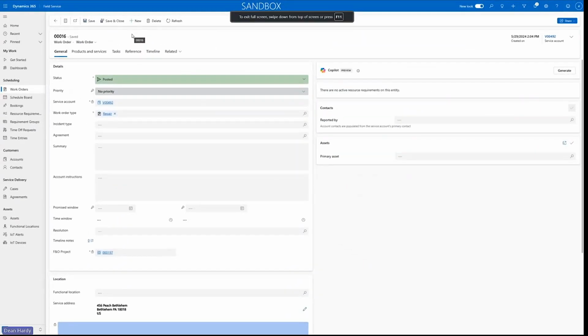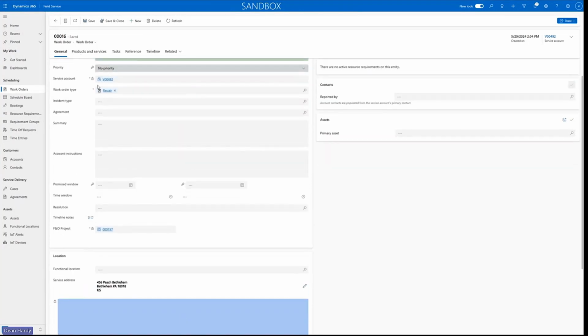In this scenario, a work order in Dynamics 365 Field Service was completed, and using the integration to Dynamics 365 Finance and Operations, the products and service labor consumed during the service delivery are available to generate a customer invoice. Let's have a look. You see that the work order is in a posted status, and that through the work order service account, it is associated to a customer project.